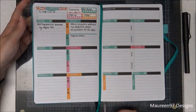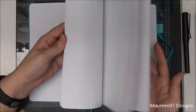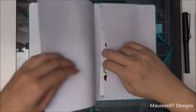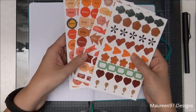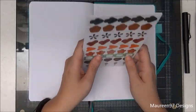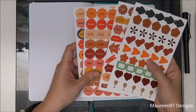And then for the third ribbon, I have it back here. After the last blank week, there's just a whole bunch of dotted pages. And then in the very end, you have some completely blank, not even dotted pages. And then there's a nice pocket back here, and bonus, there are some stickers. So they've actually included some fun stickers for you to use in your book.